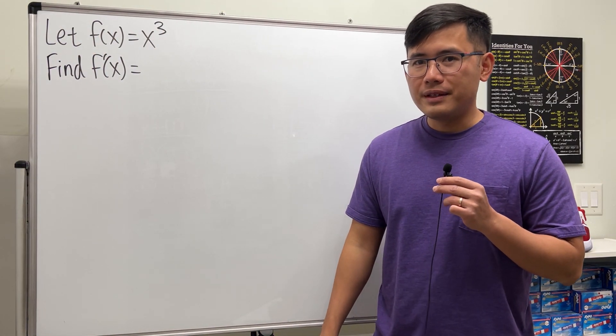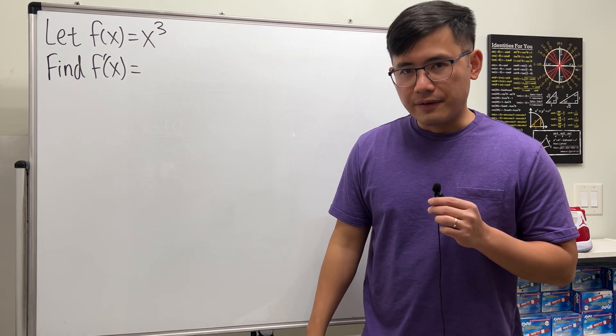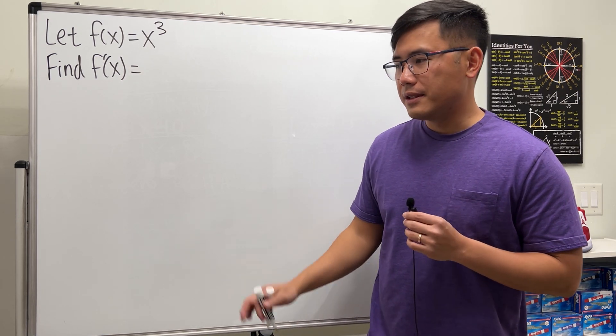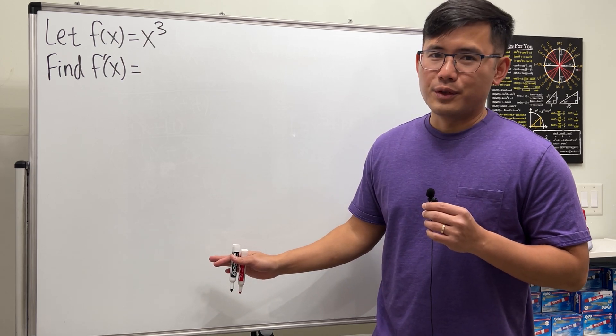Okay, here we are going to see how to find the derivative of the function x cube, and we'll be using the definition of derivative. I know the answer is 3x squared already, but please use the definition of derivative.